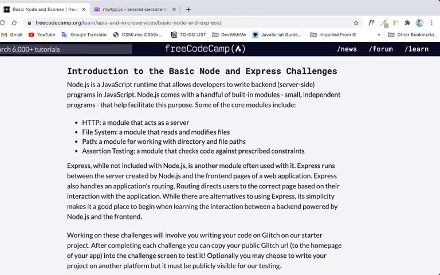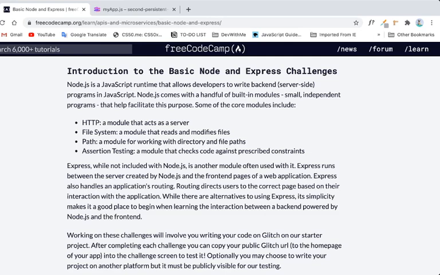In this tutorial, what we'll do is something different. Instead of working on a project, we're actually going to work on a series of freeCodeCamp's tutorials. As you guys probably know, I'm a pretty huge fan of freeCodeCamp because they have so much content that you can learn for free. And this time, we're going to start to talk about Node.js.